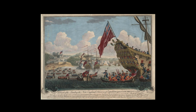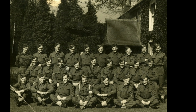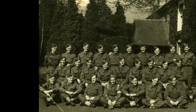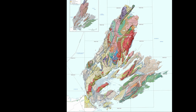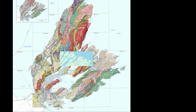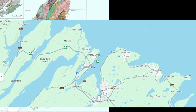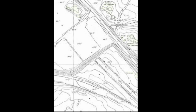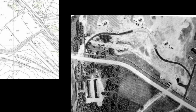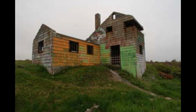Cape Breton has a surprising and interesting military history over the past few centuries. By the time World War II broke out, due to its natural harbors and resources, both the coal and steel industries in Sydney were heavily supplying the war effort. The decision was made to protect the port city of Sydney and surrounding coastline from attack. Some fortifications were built over World War I batteries, and most of them were operated until well after the war had concluded. Then, as luck would have it for me, they were abandoned.